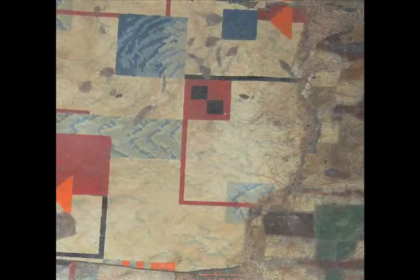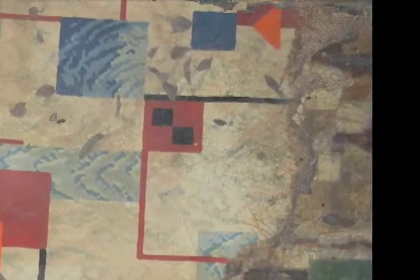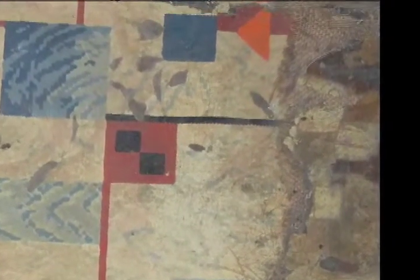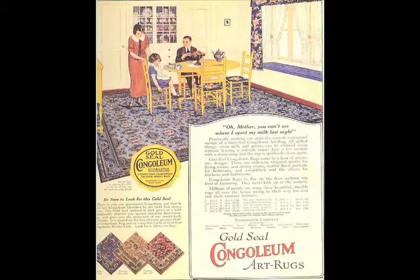But what is linoleum? I don't think many people know what linoleum is. Linoleum is a linseed oil on a fabric, and it's usually on burlap. So here we go back to burlap. And actually, if you look closely over here, you can see the burlap sticking out of this one. So this is kind of introducing a material, a beautiful, progressive material that we don't think about in a positive light any longer. And look how vibrant the colors are here. And using advertising, you really get a feel for what the idea behind linoleum was.